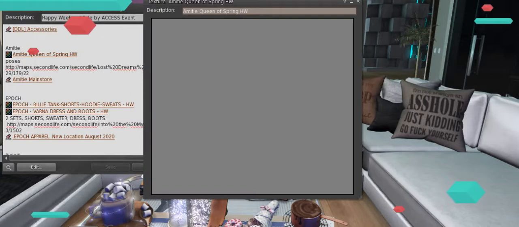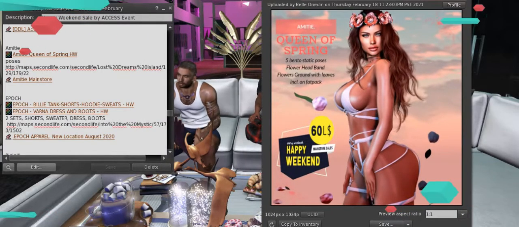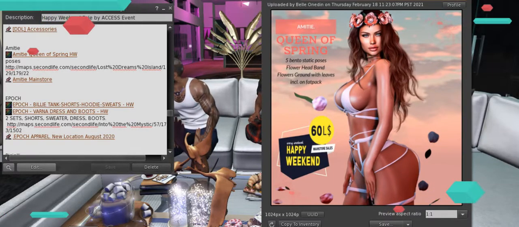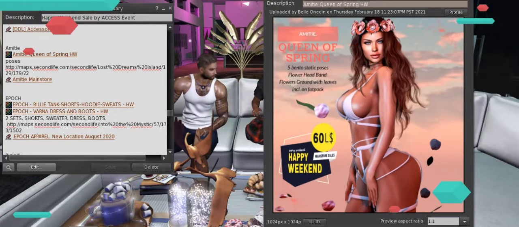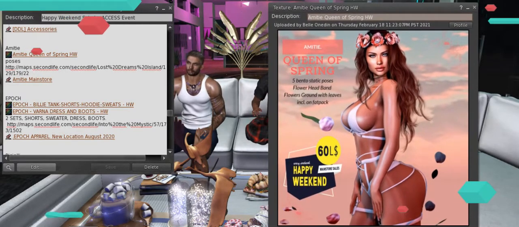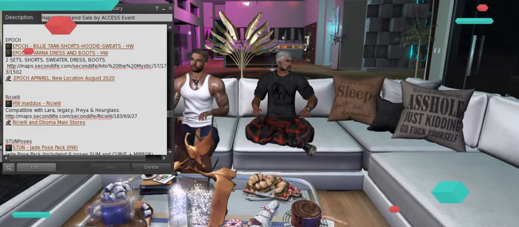Next. Amity, the Queen of Spring. Okay, it's the Queen of Spring. She looks more summery, but hey, it's spring. Cute, mental static pose. It has the flower headband, the flowers on the ground with leaves included in the fat pack. There you go. Good for picture taking. All right, good job. Next.